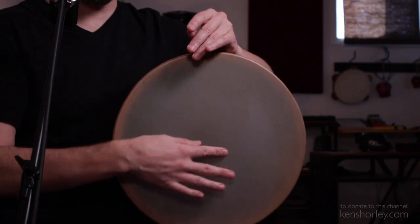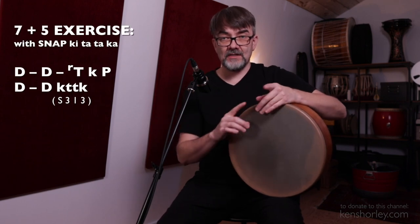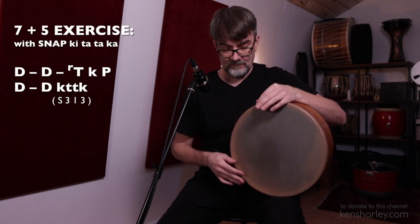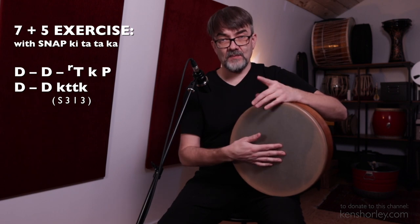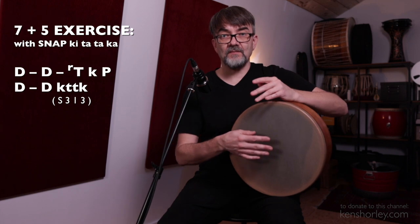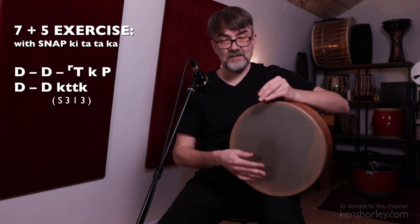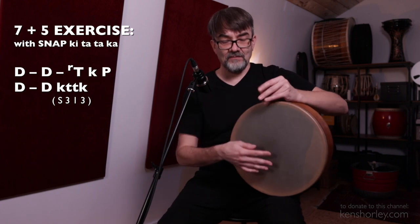All right, a variation on that same exercise using the kitataka that has a snap in it. Kitataka, kitataka. It's the same, except we need one little change at the end of the sequence. The first part is exactly the same. The dum dum rekapa, same. The last part, the last five pulses, dum dum snap. Dum dum snap. Snap takita is what I'm thinking.